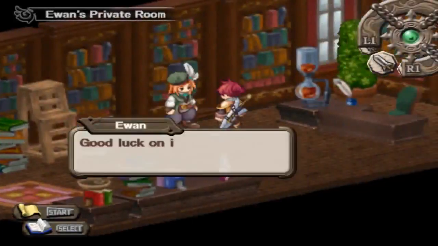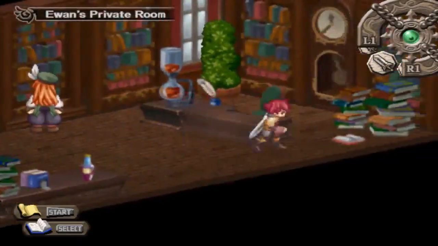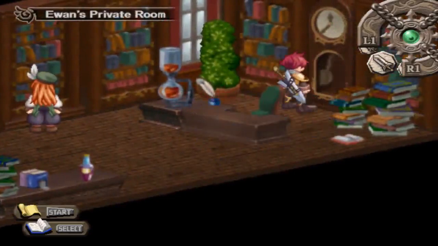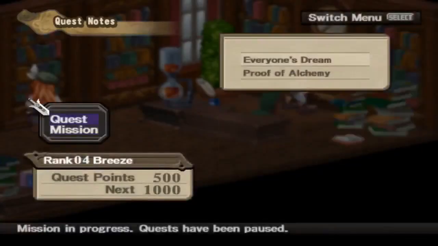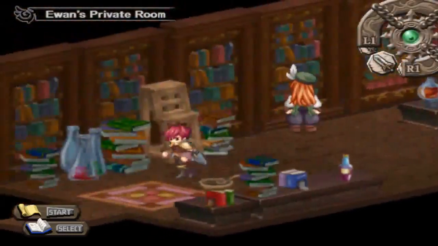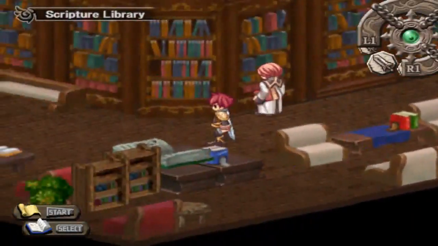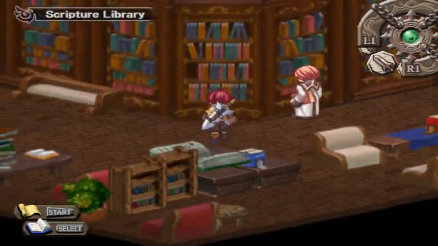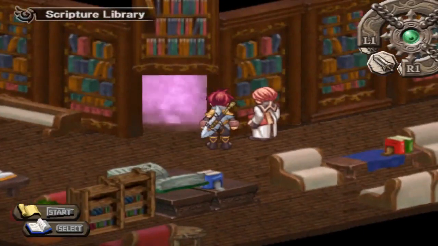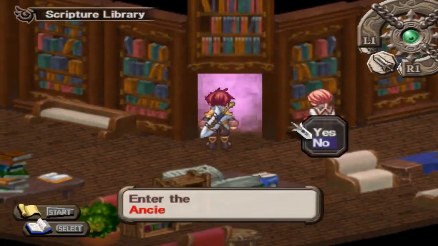I'm supposed to help this dude here. The gem and the pillar of light. The pillar of light which appeared in the ground. Okay. I don't need to go far. The entrance is right here. Yeah, check this out. I can open this bookshelf. Enter the ancient castle, Grandmore.